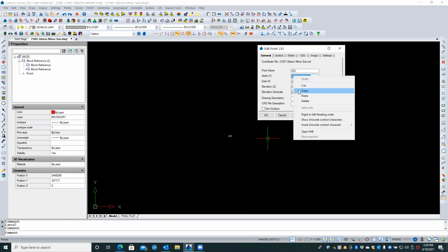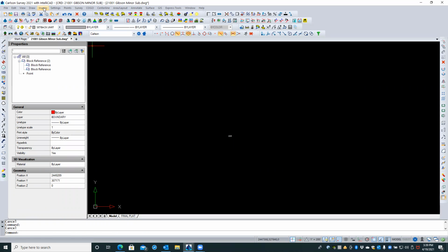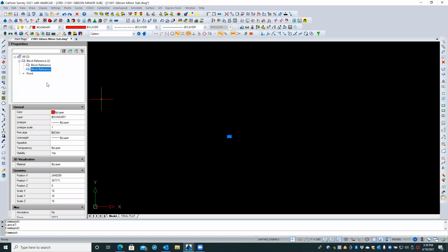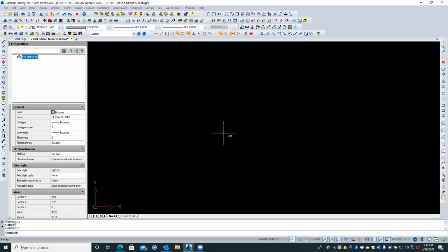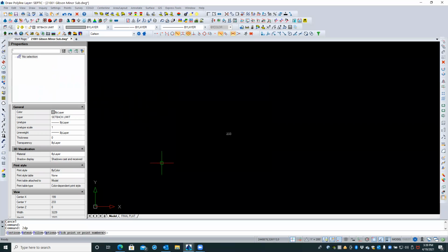With my copy. Let me see here. Let's try this. Find line, draw a line from 233.